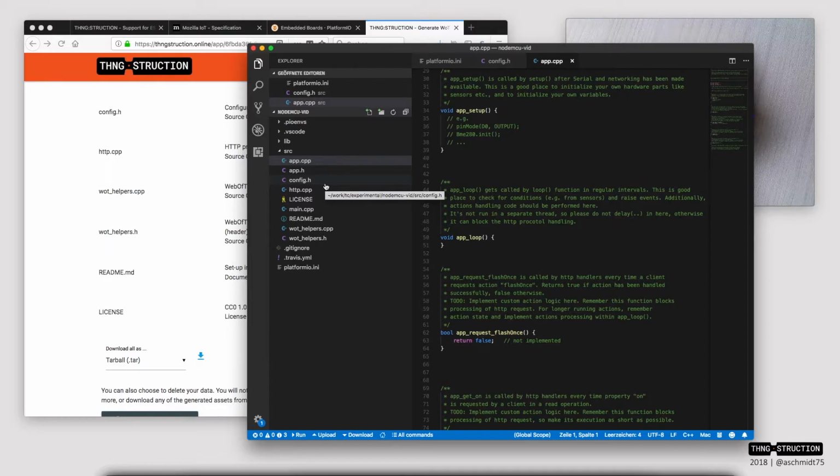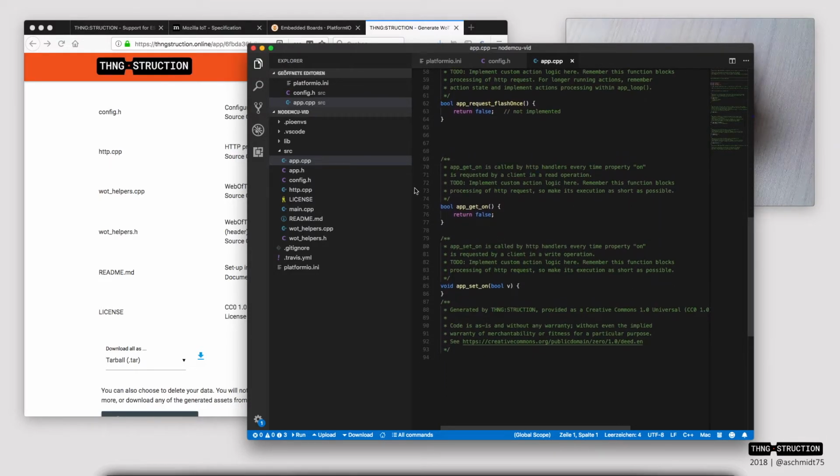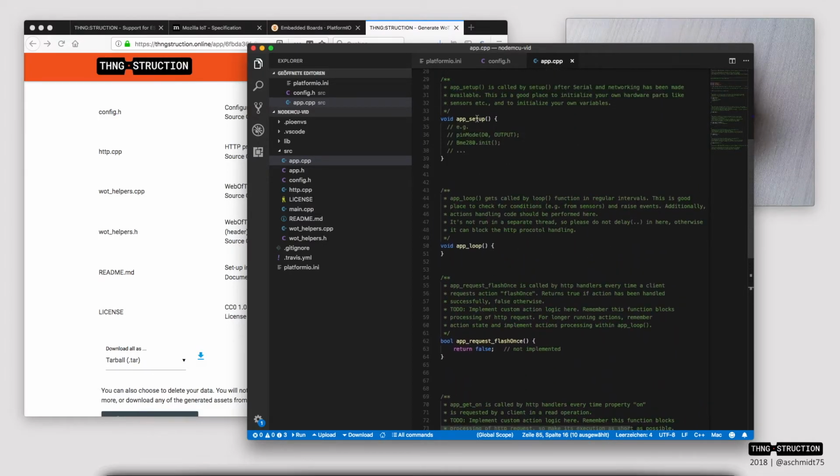For example, setting a property, triggering an action, etc. And for each property that has been defined in the web UI, there is a get method and a set method. So we had a property named on for the LED. So there is a get on and a set on function here. And there is an app setup, which is called during the setup process, and an app loop, which gets called by loop regularly.